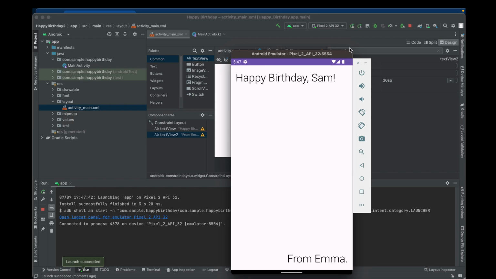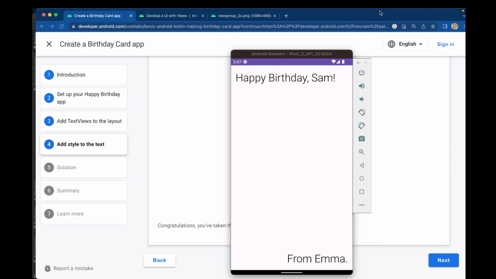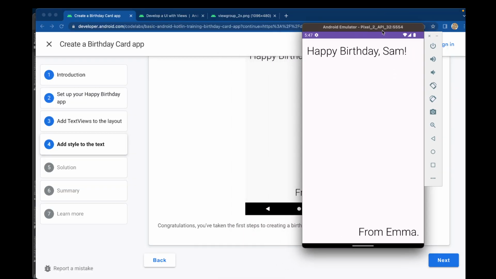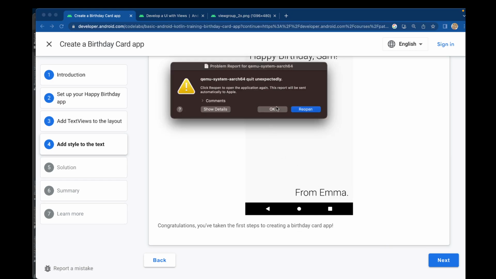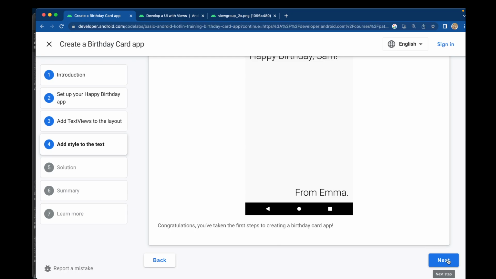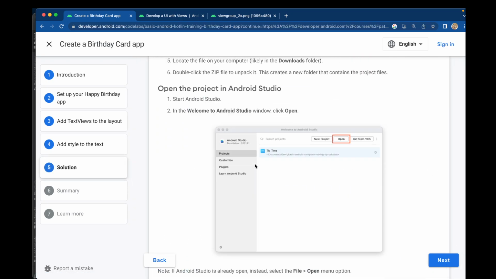So boom. Happy birthday, Sam, with our nice and beautiful larger text. All right. So we have that. Then I'm going to go ahead and quit that. And so congratulations, you've taken the first steps to creating a birthday card app. Good job, guys. Good job.